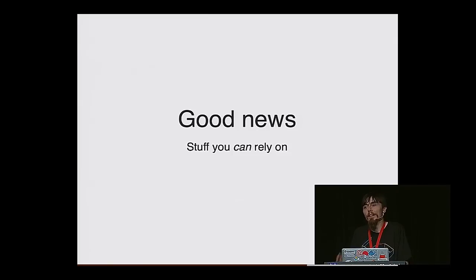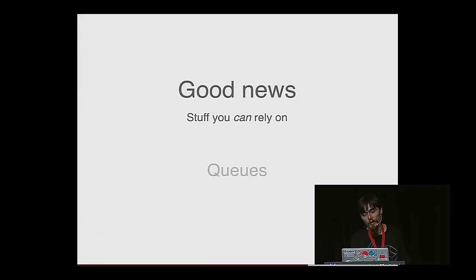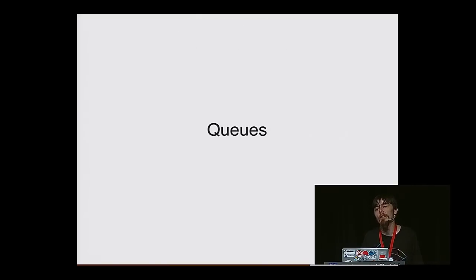Google has a massive, uncountable number of nodes, and they're all talking to each other, and they seem to be producing these systems like Chubby and Spanner, and they put out white papers. And when I go to Google, it usually works. So obviously, some of this stuff is actually right. So there is stuff that you can rely on. And one very simple thing that a lot of systems end up implementing is queues. I'm not really going to talk about queues because basically there's a really good queue talk every year at PyCon, and they're all recorded, so go to YouTube, watch one. Basically the idea is that you have too much work to do on some front-end node, so you just shove it in a queue, and it's somebody else's problem, and eventually somebody will take care of it. It's a very simple paradigm. It has very reliable software, and it solves a heck of a lot of problems.